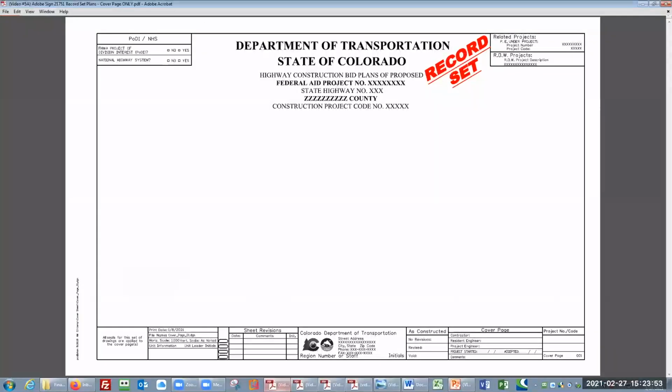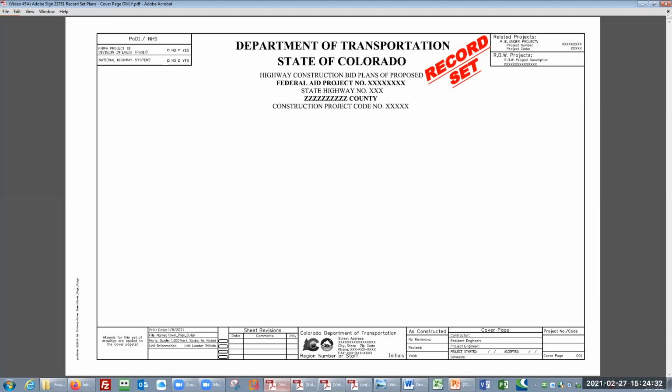You've seen this page before. This is the default DGN cover page for a one-page cover page, which handles 16 seals and 16 limitation scopes of authority. So this is the actual document that we've been using in the other videos. We're going to use the same project number, same plan set, so it should be familiar. But this is actually the file that we're going to place in Adobe Sign. It's the one that in the last video we showed you how to extract from the plan set, because this is all you're going to route, is this single page.